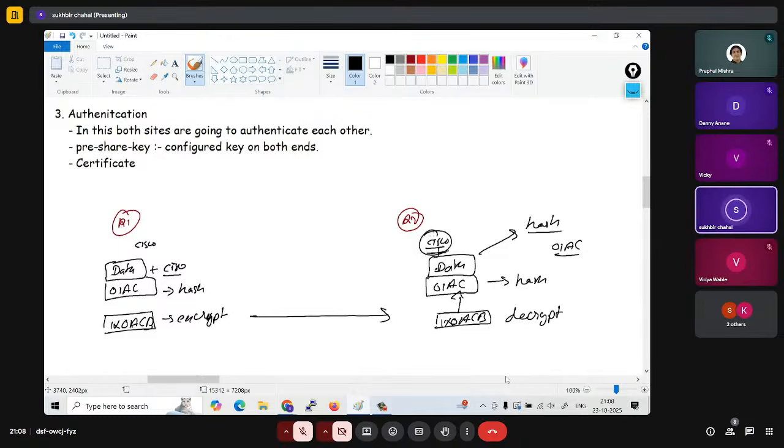So if this is clear to everyone, the next point is anti-replay. To prevent the anti-replay attack, the device is using a sequence number, a random sequence number.